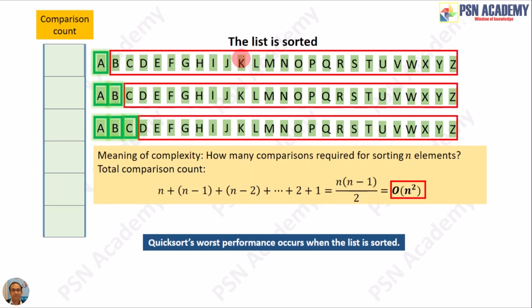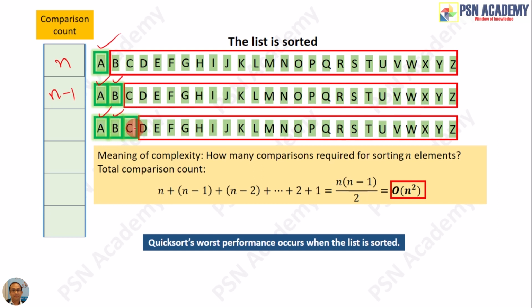Now see over here. Suppose these letters are there from the English alphabet and they are all in order. We take A as pivot and try to find out the correct location of this A. So we have to go for n comparisons, right? So we have n comparisons here. Okay, then A is there already. Now we take the B as pivot because this is a sublist. So we start with the B and go for comparing with all those elements over here. So we have a comparison of n minus 1. So A and B are already there.